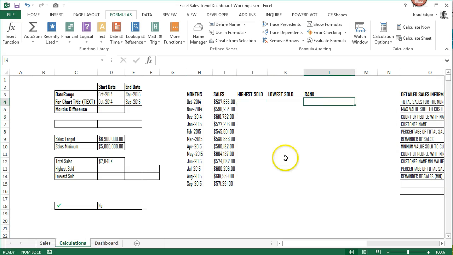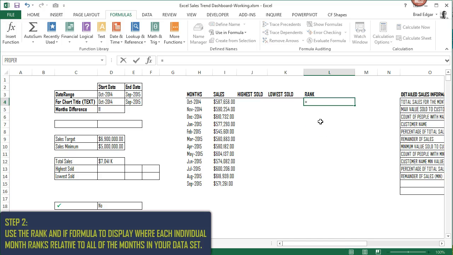Now the second thing we're going to do is look at using the rank formula to rank all of the dynamic data that we have. So in this column I, we have all the different sales for all the months, and we rank them from highest sold to lowest. So number one, when you use the rank formula, would be the highest, and whatever the last number is, or the greatest number in that data set for the rank, would be your lowest value sold, I should say.